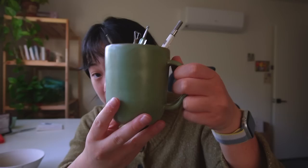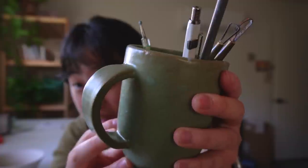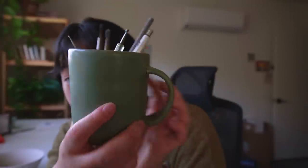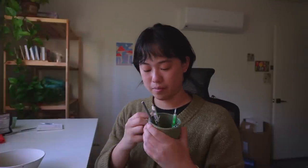I got this mug back. It's super cute. I really love the shape, but unfortunately I messed up this handle connection point right here. I don't know if you can tell. But I'm just gonna be keeping this for myself. I do like it. It's pretty good construction. The handle feels quite good. But I just messed up that connection point.